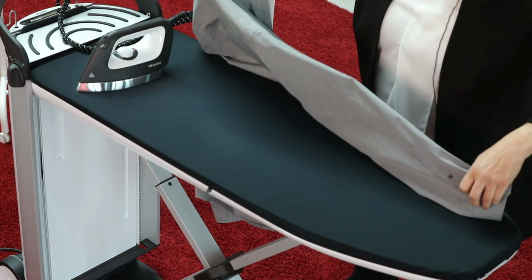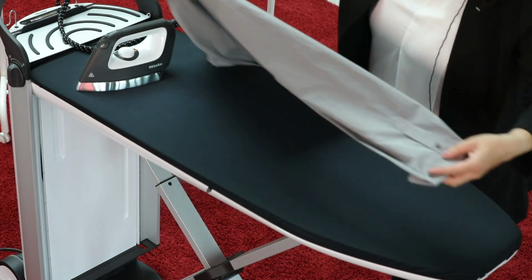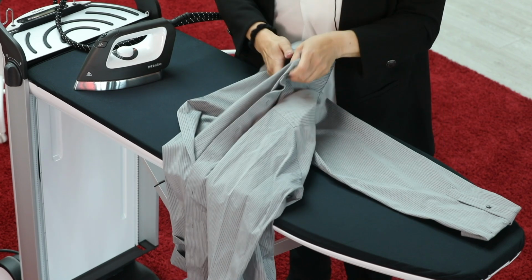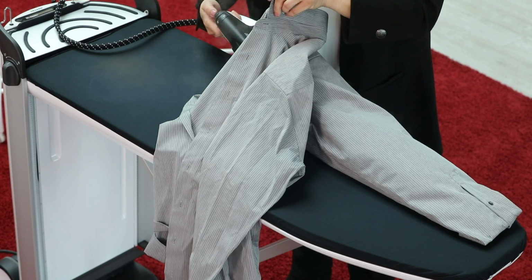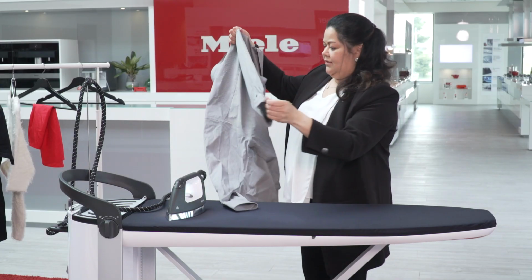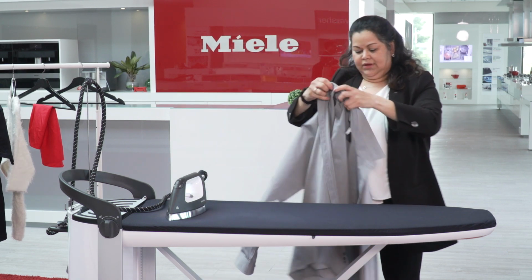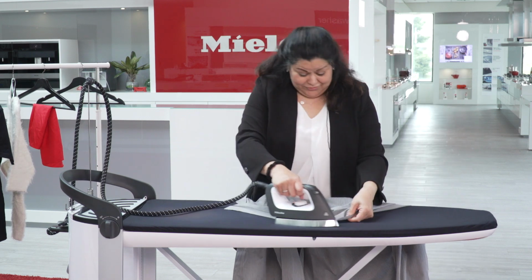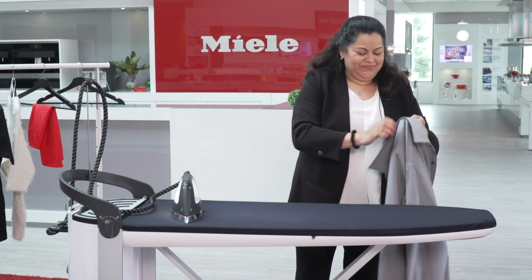And if I were to just turn this over again on this side, that's an easy way to iron the sleeves. So that when it's complete, I don't have that hard crease line, and then I can just press that. So, collar. Okay, I'll do the whole collar for you this time. Thanks. Okay, so the collar's done.